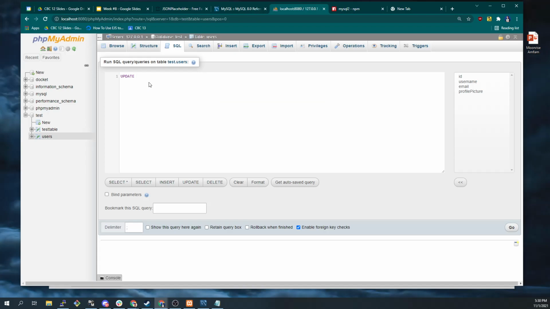So update, and what update does is it goes table name first, so update users, and then we say set column name. So we're going to say username equals, and then the new value, Meg. But what we have to include here is a where clause, where ID equals 2. This is why it's really important to have an ID field so that we can individually update and modify specific records. We can do it without an ID field, but this is way, way, way easier. And it makes sure that you keep things in line.